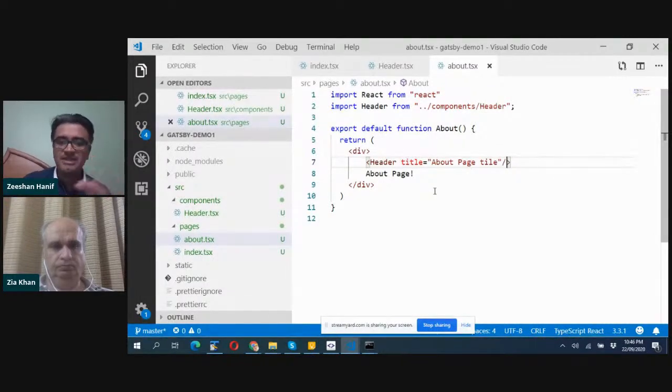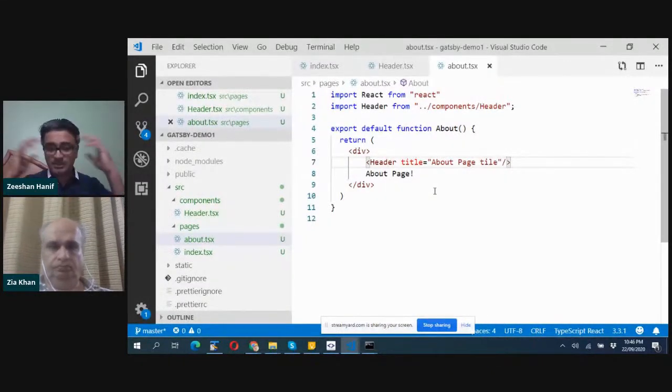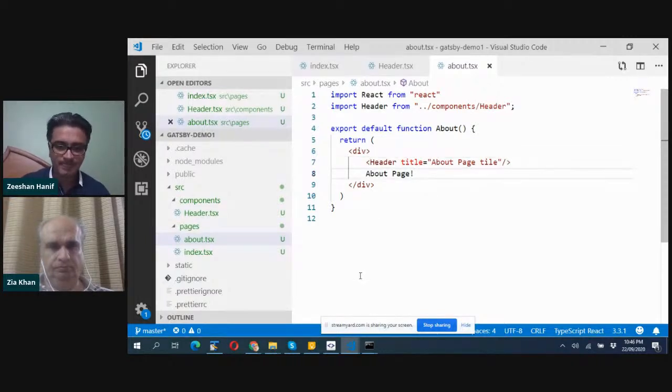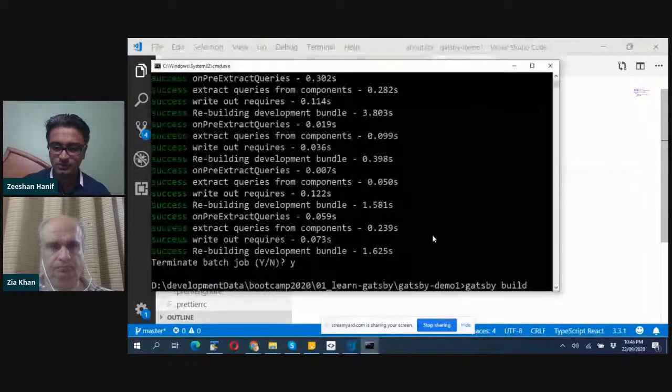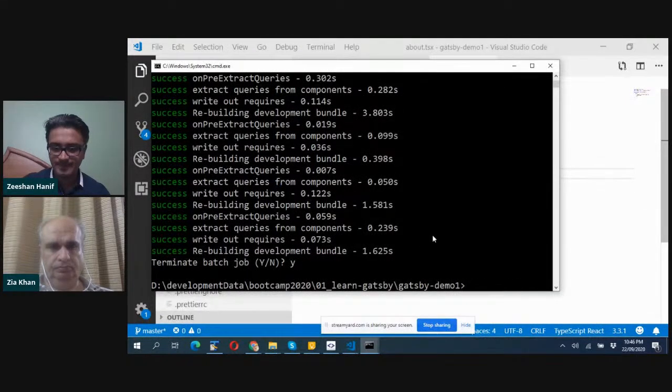There is no difference in how we create a component in React and with Gatsby. Gatsby is built on React, so you do not have to be confused that there'll be something different. The process, the workflow has some differences, but it's still React. So that's what you need to understand. Okay, so I need to run Gatsby develop again.